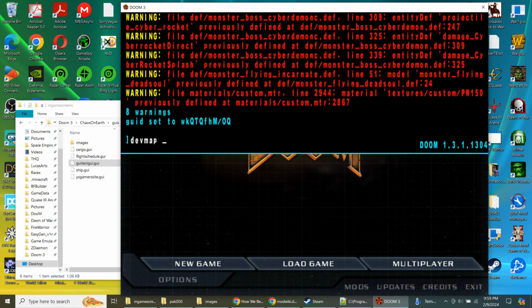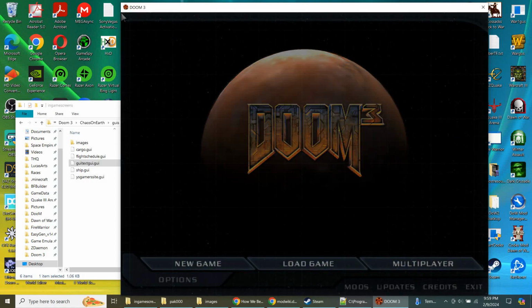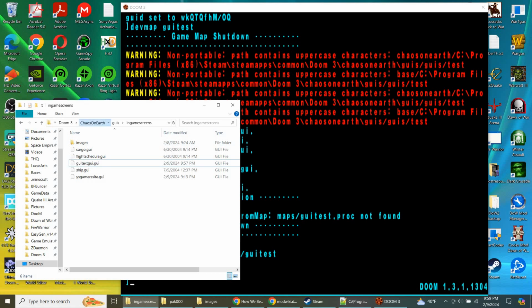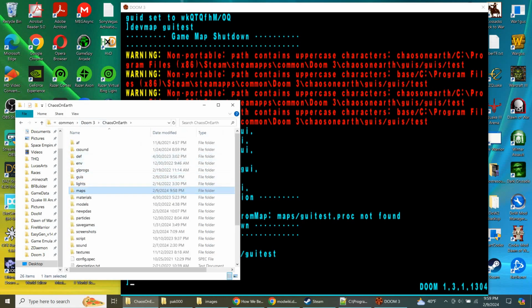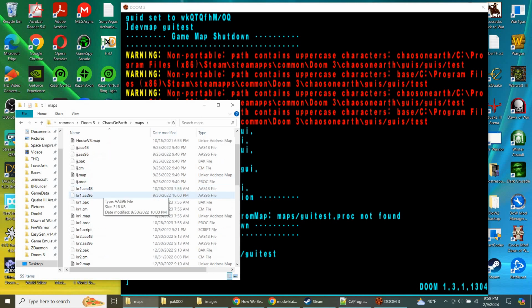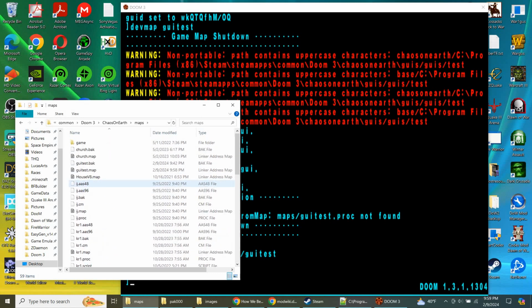Dev map GUI test. So we're going to load up, and I don't know why it didn't like that. This happens a lot when you're testing things out, is you have to figure out why things aren't working. And it's a real pain.